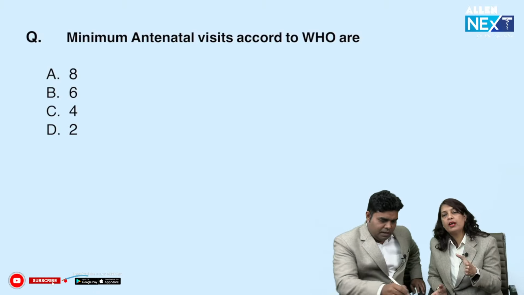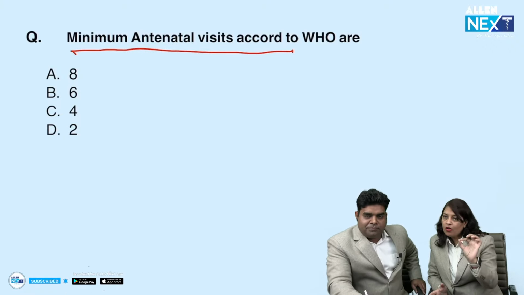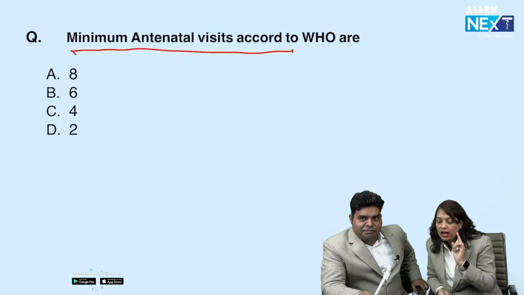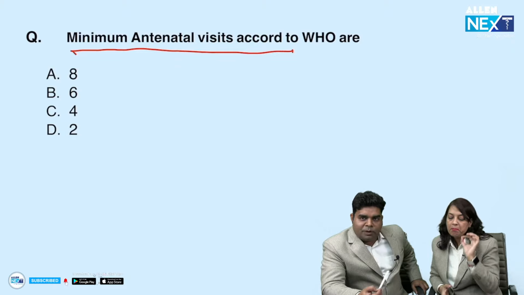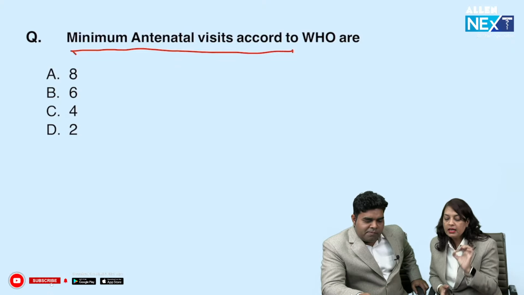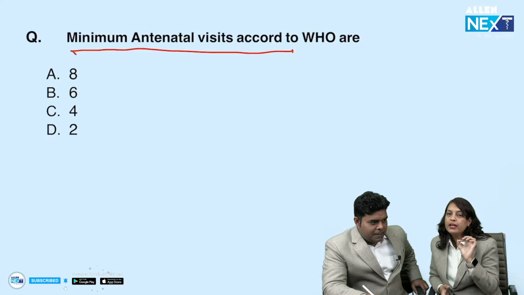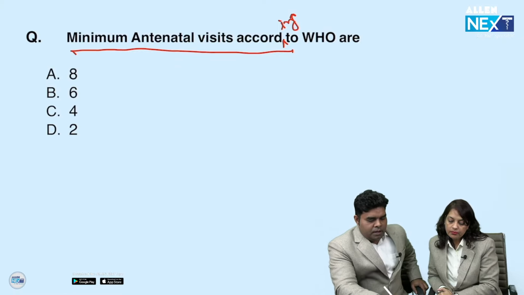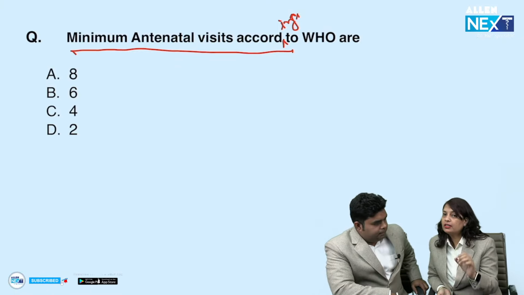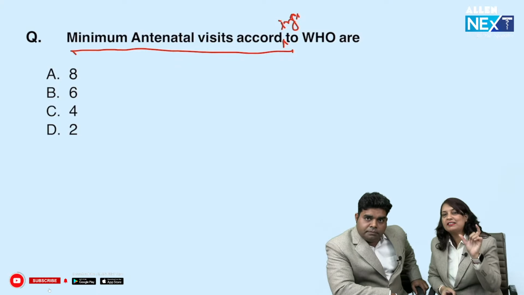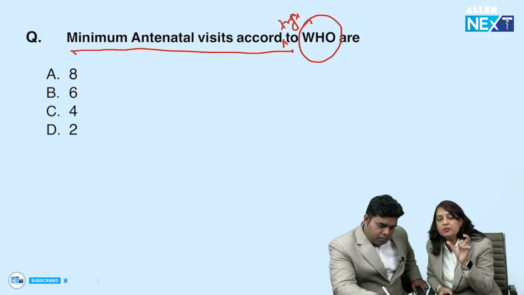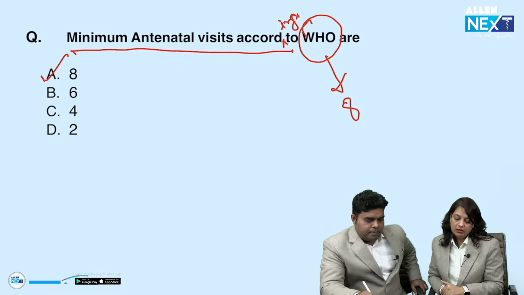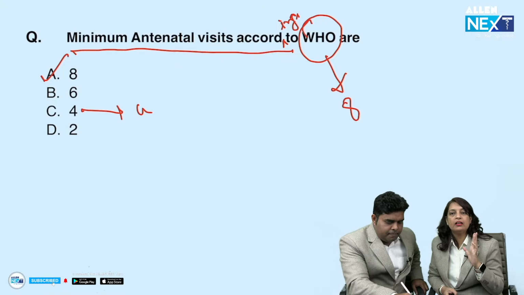We covered STDs. Now let us talk about something related to obstetrics, which is again very, very important, and it is a very confusing question. That is why we have added this question. Minimal antenatal visits in pregnancy, according to WHO and according to Government of India: 8, 6, 4 and 2. According to WHO, the recommended standard is a minimum of 8 visits to reduce perinatal mortality, which is high in India. Government of India, minimum 4 antenatal visits.